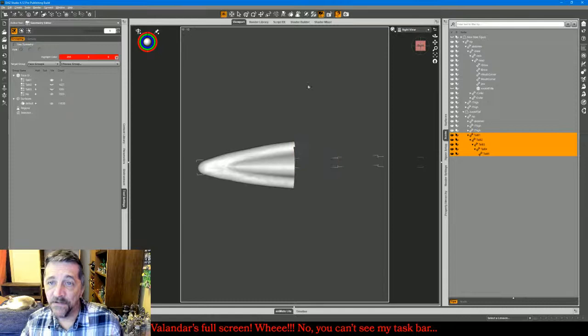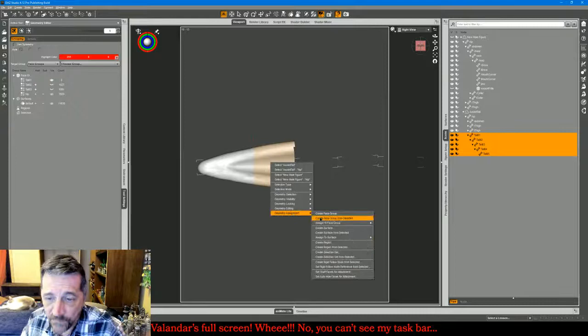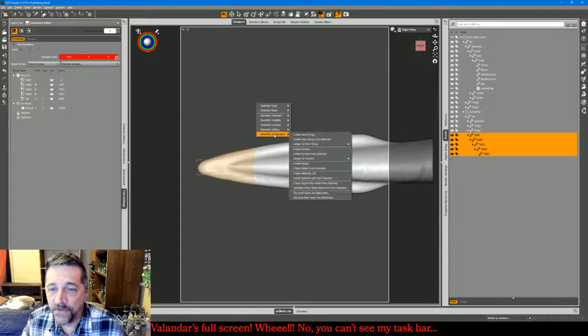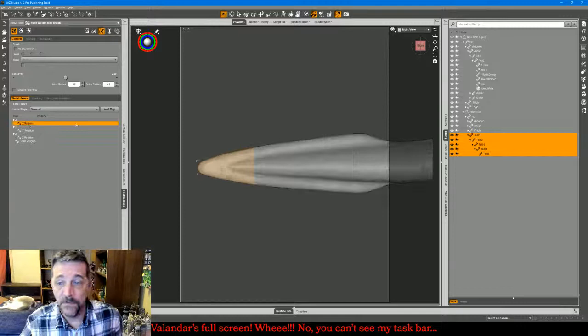Okay, it ends there. Create face group from selected, tail 04, accept, and hide these suckers. And then geometry visibility, show all polygons, geometry assignment, and that's tail 05, accept. And now we're going back to the maps. What we're gonna do, geometry selection, clear selection.